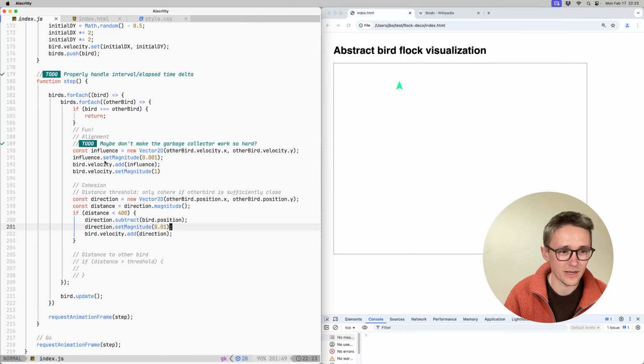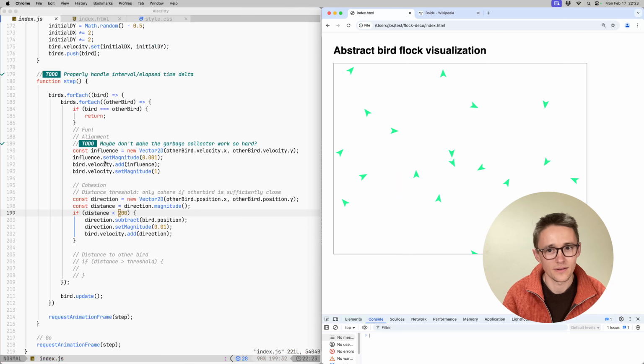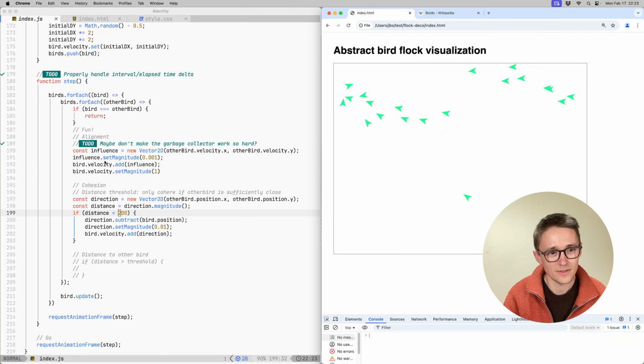Okay, so we got to tweak. We got to refine. Let's go back to a 200 pixel cohesion threshold. Are they cohering? Yeah, I see an influence with neighbors. We're seeing some fun looping back around, although maybe that's too much.